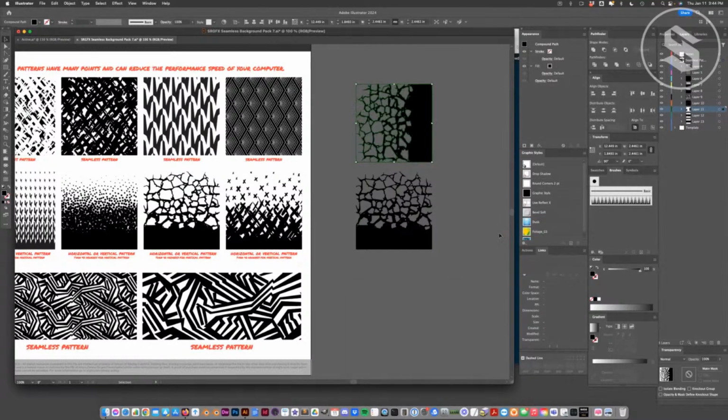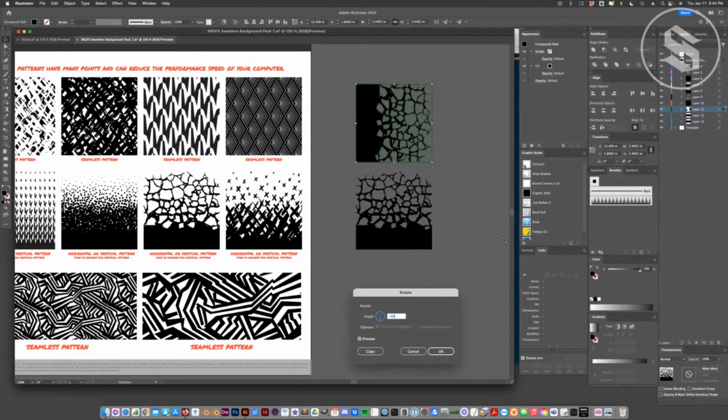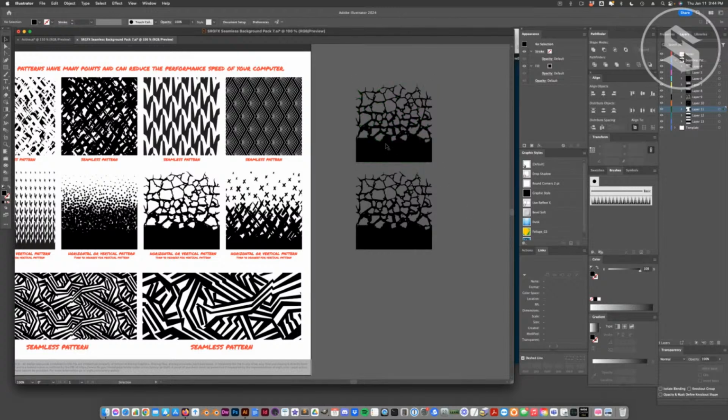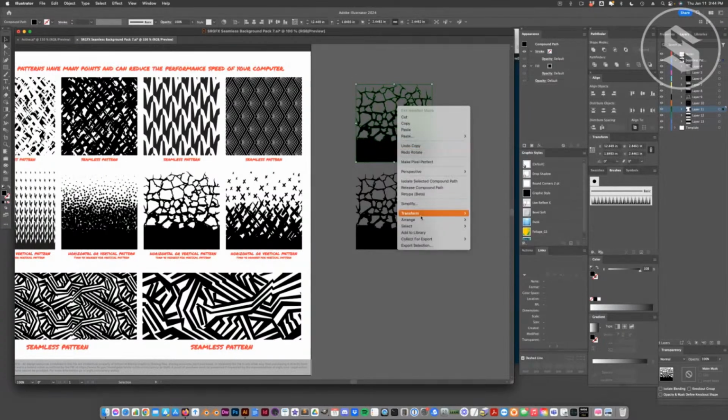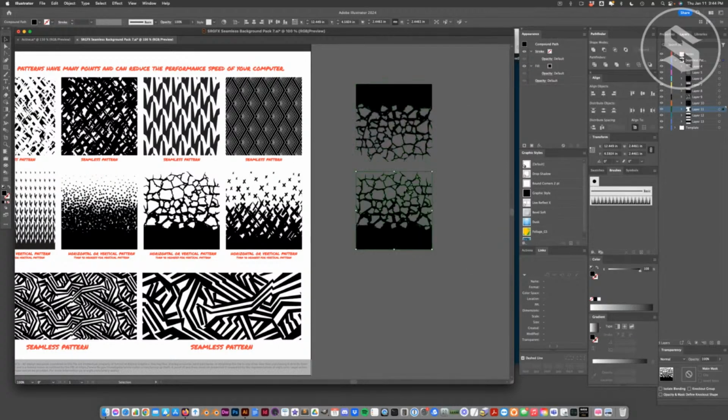And then just make sure that it's one right over top of the other. Transform, rotate 180. Like that. So now this would be a seamless tile. So you're not limited in that way. You would have to create it yourself.